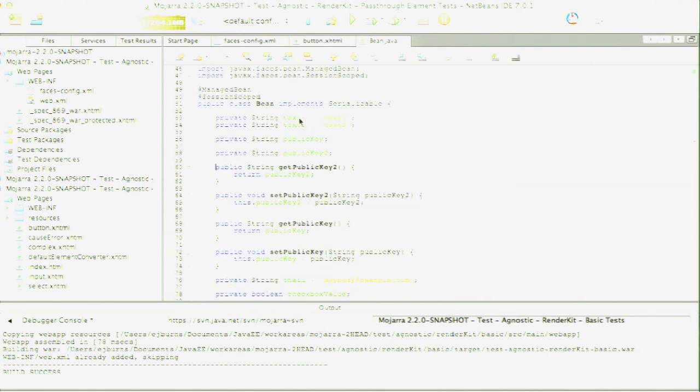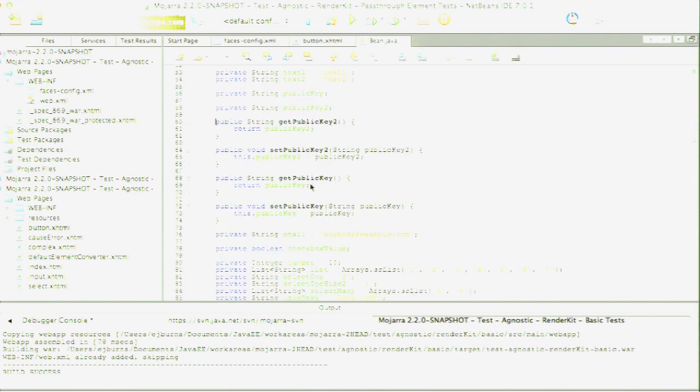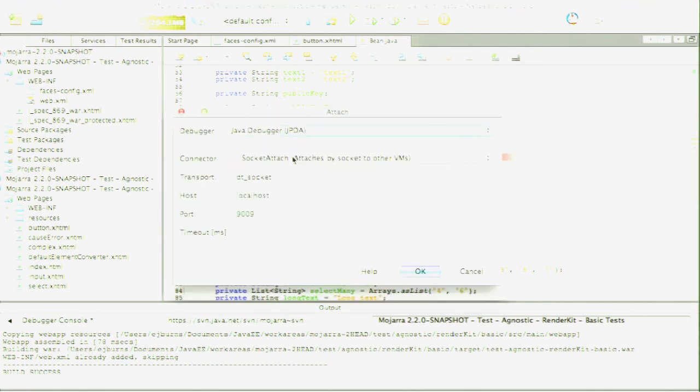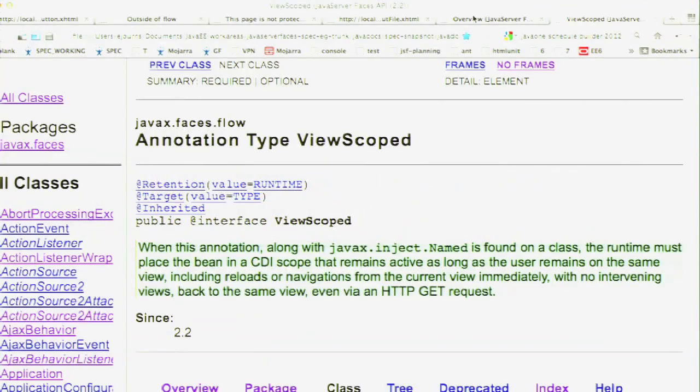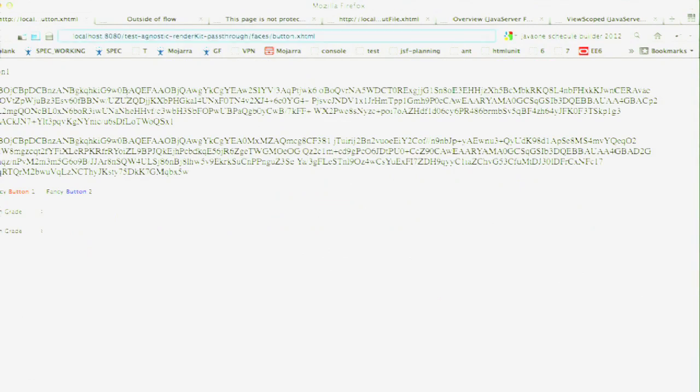So this is just a regular JSF managed bean, and we have a new element in HTML5, and I'd like to use it, but I don't have a component that does that. So, what do you do? You use this pass-through element feature here. Let me just load it again and show the key coming across directly.